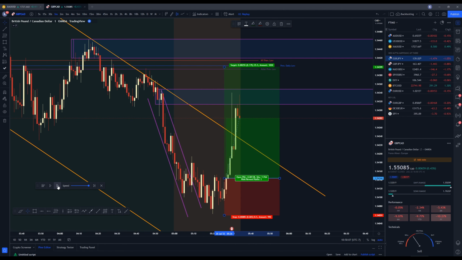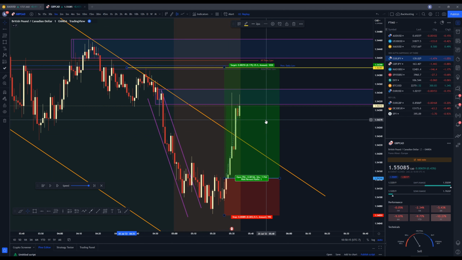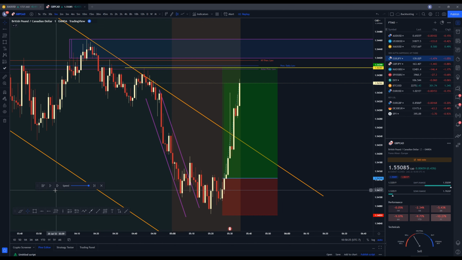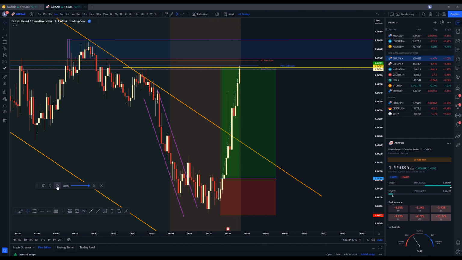So if it gets to our take profit area, with this type of momentum, I think I might actually trail the stop loss under the previous candle, so I might not take profit fully at our take profit area, but I want to see how it continues to react. Sometimes the candles look kind of crazy. So we're at 1 to 3 right now.